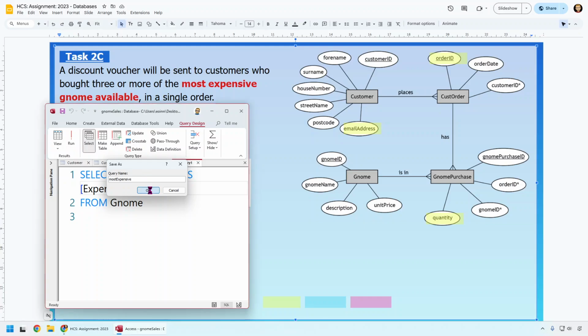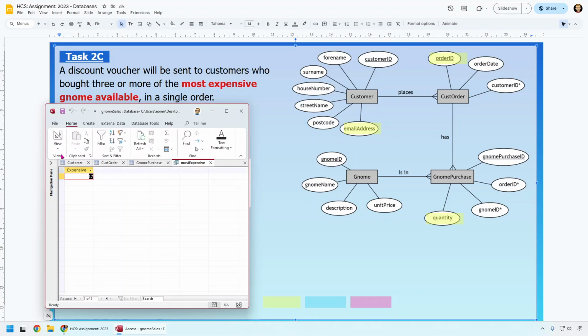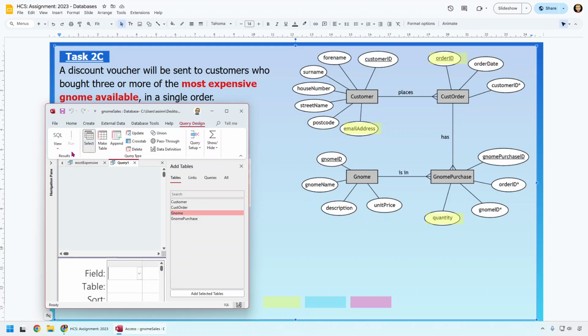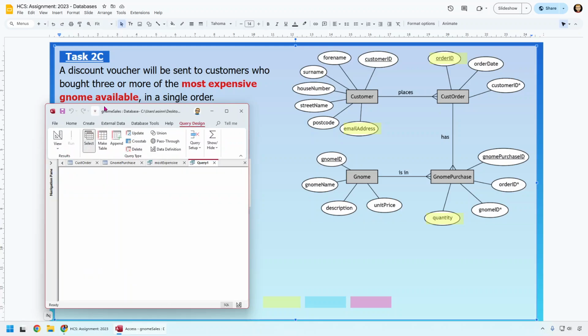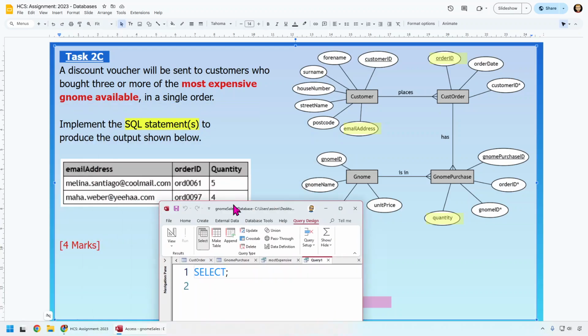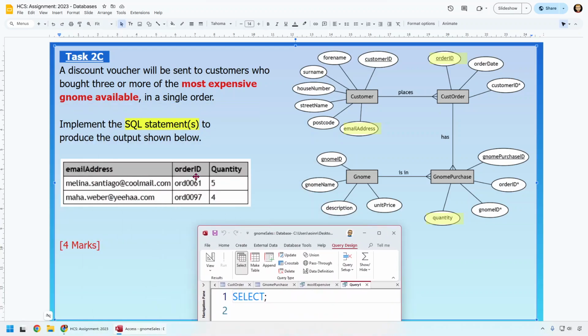Okay, so we now have identified a query that gives us the price of the most expensive gnome. Let's move on to the other part of this query. We need to identify the email address, order ID, and quantity for all orders.